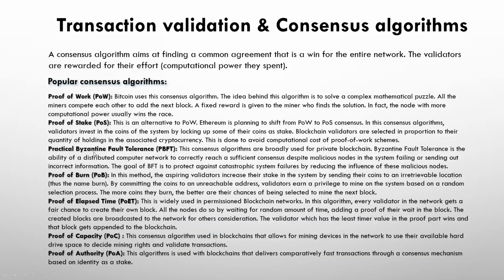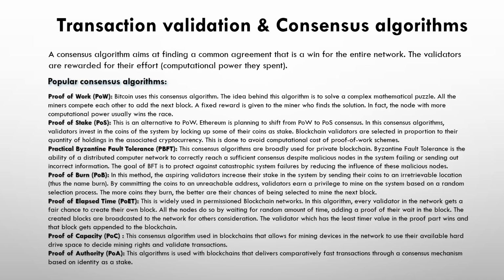Let's now understand the transaction validation process. As you know now, the asset and its transactions are stored as connected blocks in the blockchain. Only valid transactions are added to the blockchain. Whenever a transaction takes place in the blockchain, it will be added to a block, sometimes one transaction per block and sometimes several transactions per block. It depends on the block size and the nature of the network.